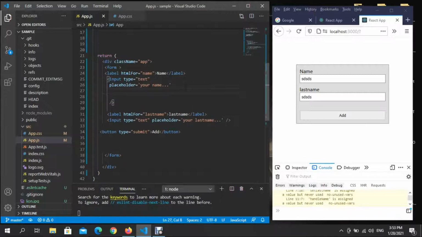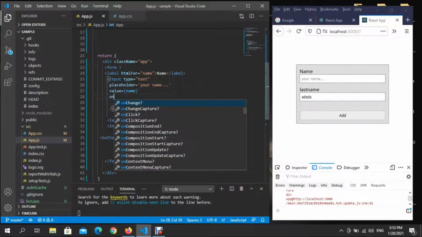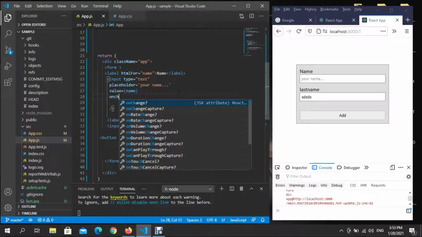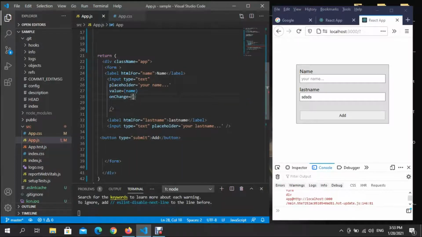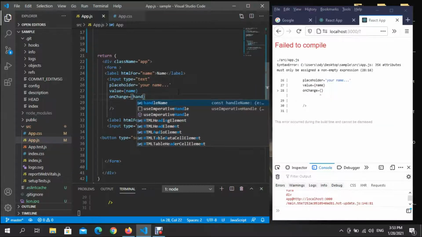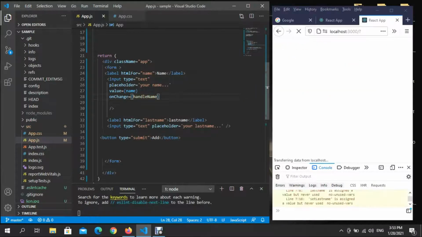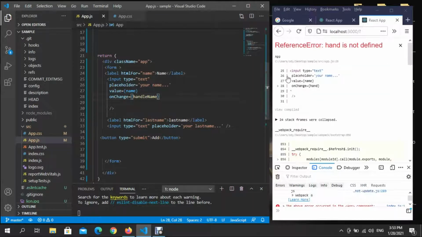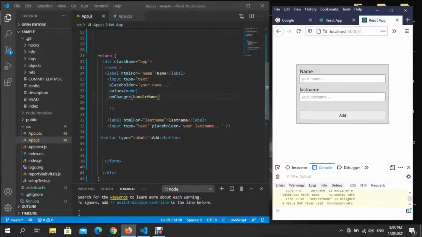We need to put the value here, which is the name, and we need the onChange equal to handleName. The onChange, what it is doing is when we write something here, this is gonna appear. Let's see, blah blah blah, for example. There is a mistake, value name onChange handleName.